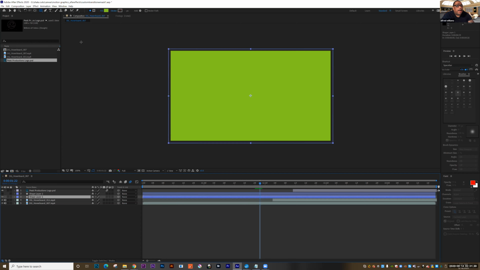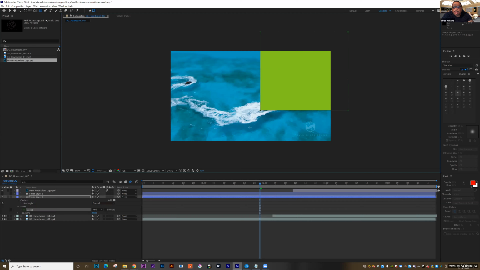And I'm going to make a mask. So if I click the little star, I would be creating another shape. I want to click on create a mask. And so if I click and drag, you'll see that I can activate that mask. See how that's activating the mask? And what I'm going to do is draw the mask. See if I drag over, it's going to activate the mask.